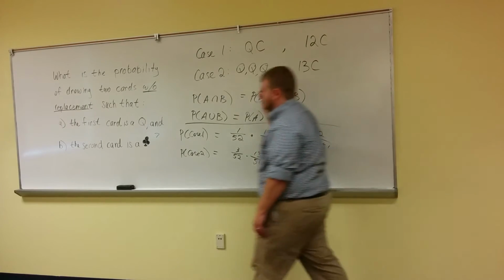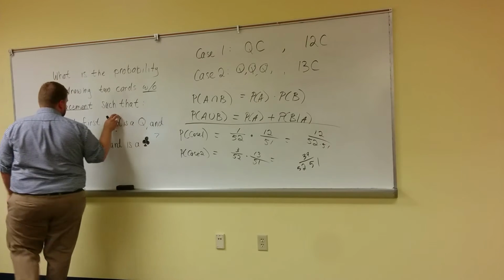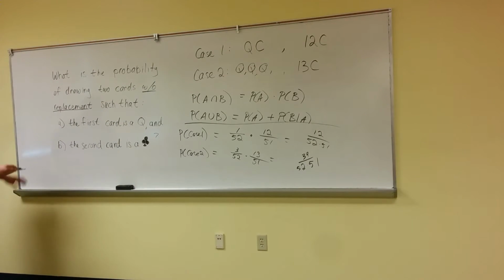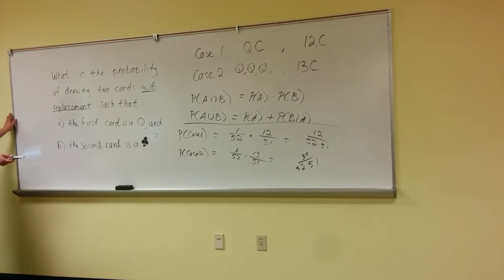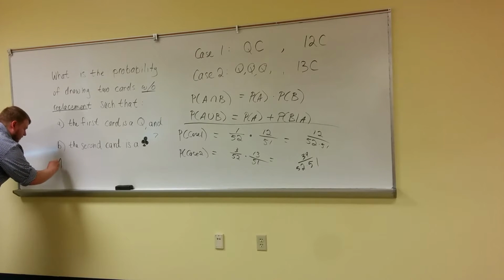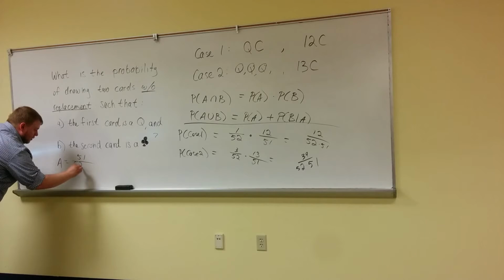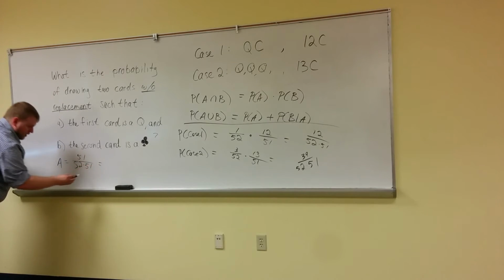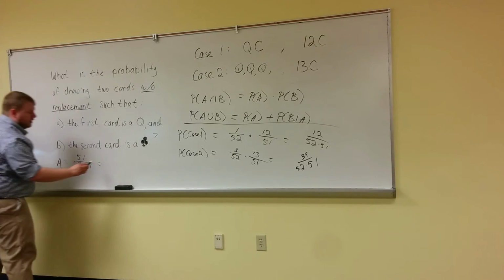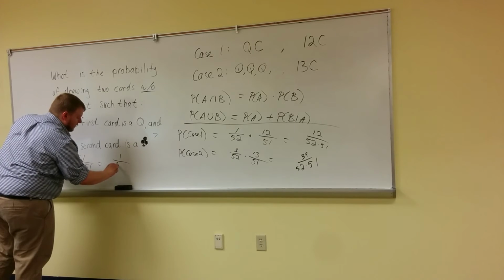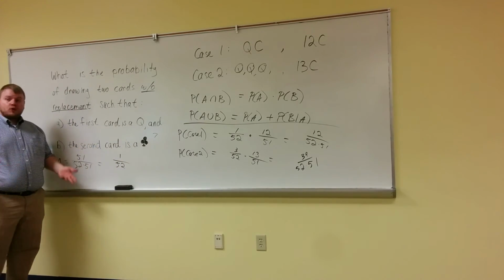Now, because we want to find the total probability of this occurring, we need to add those 2 probabilities together. They have the same denominator, so we can go ahead and add those together. This should give us 51 over 52 times 51, but because there's a common factor in the numerator and the denominator, this simplifies to 1 out of 52, which is roughly 2%.